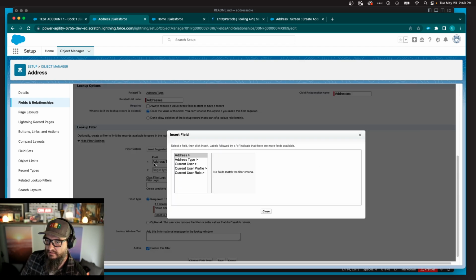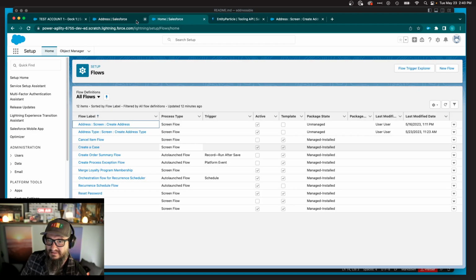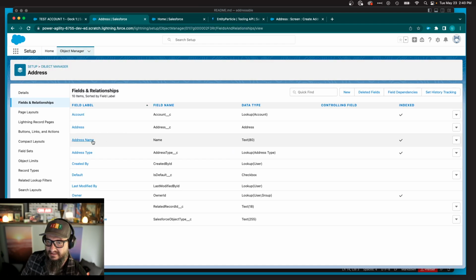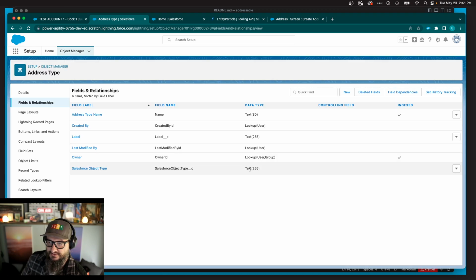But right, you'd think, because I can get it here. Is the data type maybe something off with that? That's a text 255, and then over on the address type, it's a text 255.